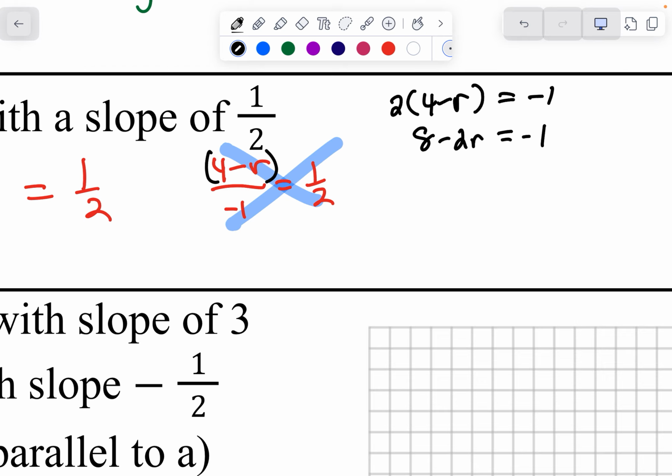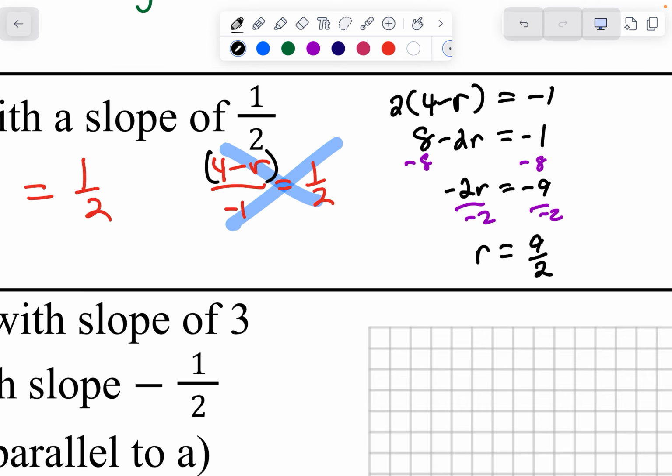And then it's just an equation. We know how to solve that equation. We've been practicing equations. We would subtract 8 from both sides. We get -2r equals -9. We're going to divide off that -2. And as long as it is reduced, I'm okay with an improper fraction. Dividing by 2 is nice. If you wanted to call that 4.5, you're correct. 9/2 is also correct.